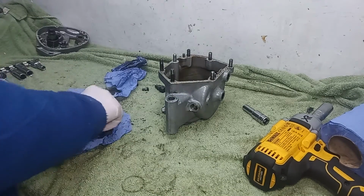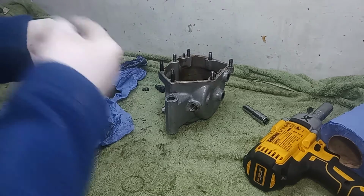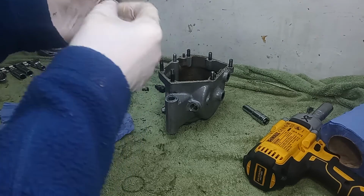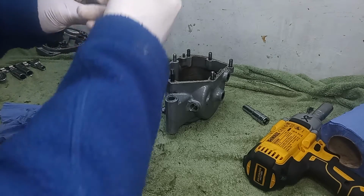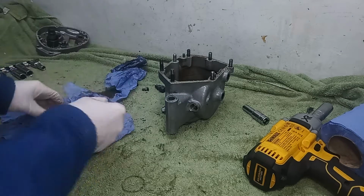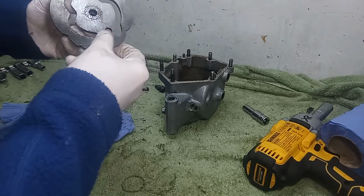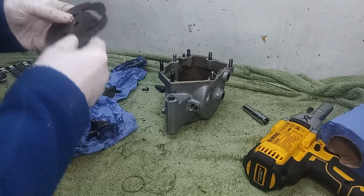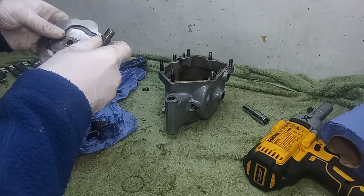Briefly, you've got the quadrant, and the gear lever attaches into the knuckle there. When you move the gear lever up and down, it moves the quadrant up and down. The quadrant has teeth which engage with the cam plate, so when the quadrant turns, that turns the cam plate. And each of these grooves here is a gear.